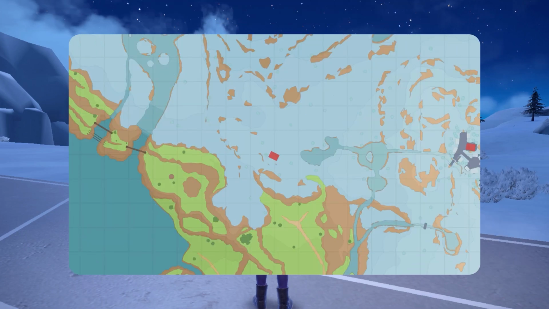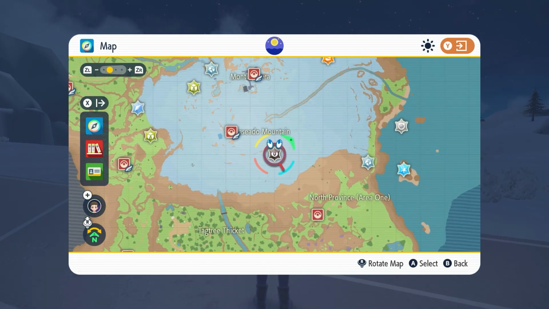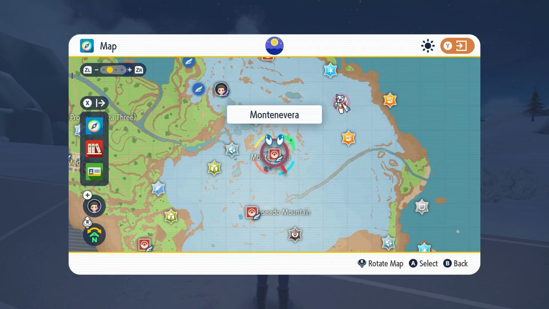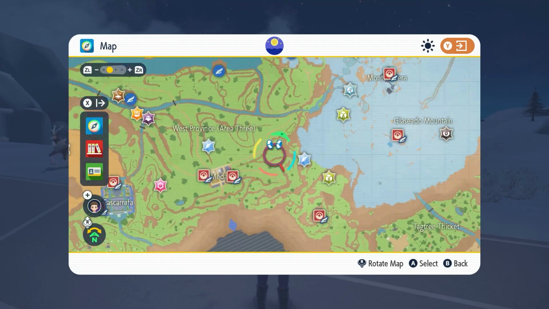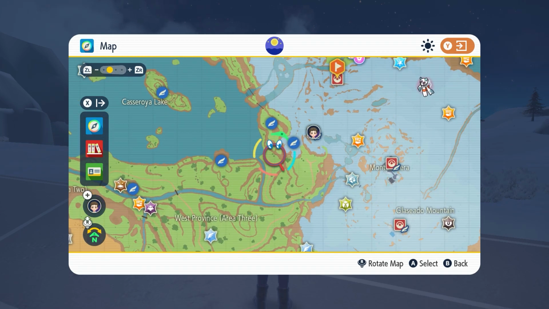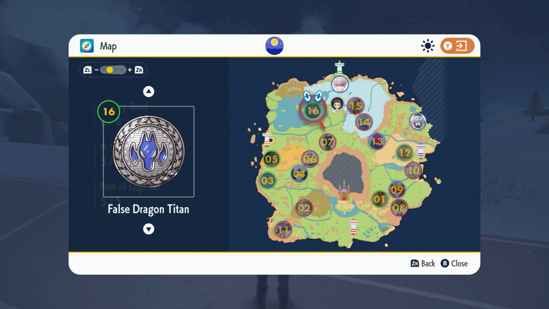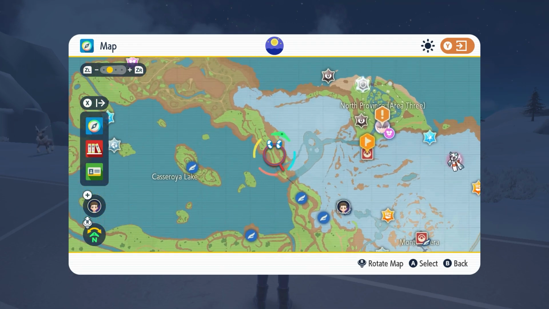Last time in part 16, we journeyed up from the Clasidio Mountain, the Clasidio Gym, towards Mount Tenebra Gym, and we took on the Ghost Gym here, the final 8th gym badge, meaning we can now finally take on Victory Road and the Elite Four at our leisure, which is over here, the Pokemon League. Anyway, then we journeyed down to the Casserola Lake, which is over here, and took on the False Dragon Titan, which turned out to be a Tatsugiri. So that was pretty cool.